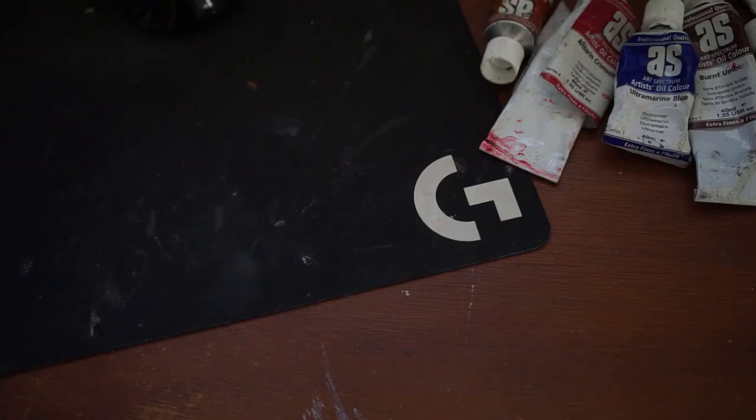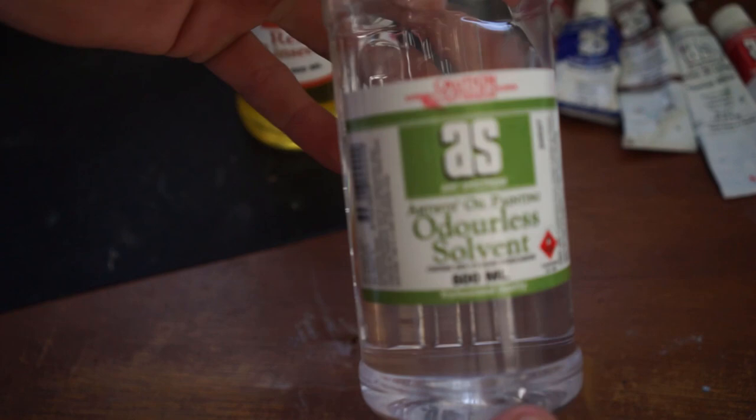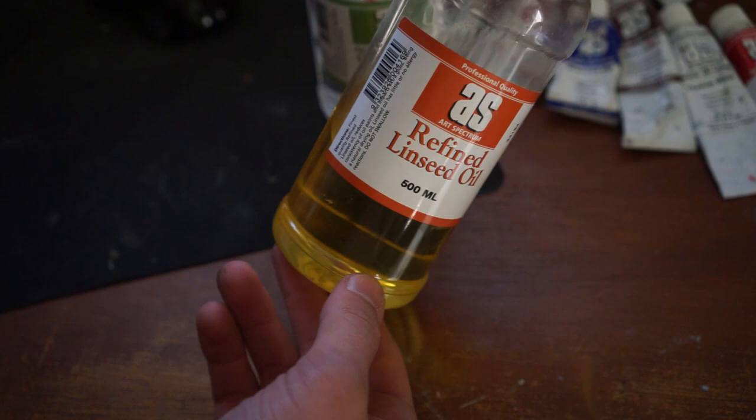Number four: your medium. As an oil painter, whether I'm in the studio or out on the go, I'm going to need medium. I use medium to thin down the oil paint so I can move it around on the surface a lot easier. You're going to want to use one part medium to three parts paint — that way you don't over-saturate. Again from Art Spectrum, I use their odorless solvent, which has no potent smell to give you a headache and works well for quickly wiping paint off your brushes. I also use refined linseed oil, which is what makes paint buttery smooth — a medium used for hundreds of years among artists.